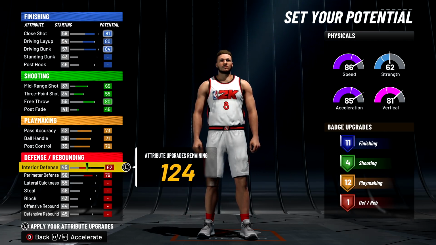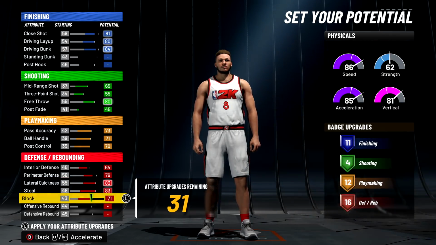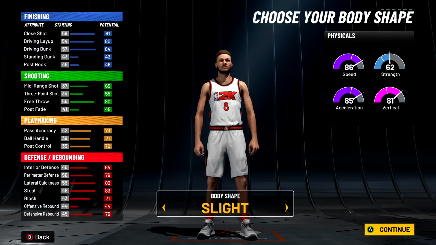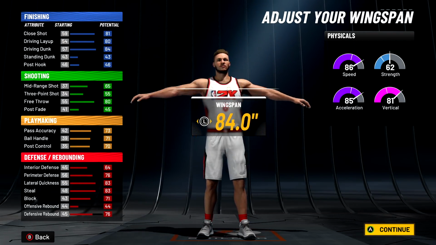You'll be able to shoot no problem. This game is extremely easy when it comes to shooting, especially wide open catch and shoot shots. The build has pretty good defense with 19 defensive badges, 12 playmaking, 11 finishing. Decent badge spread as you can see, but it's more about getting the rare name of Rugged Playmaker.